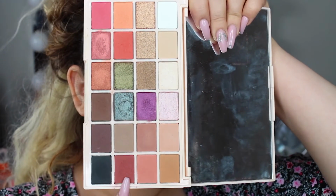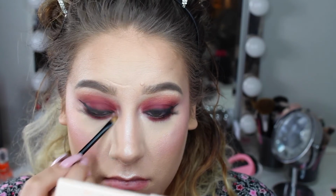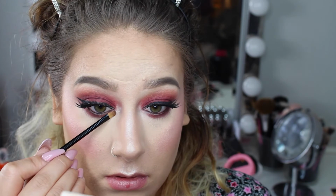I'm taking the shade Danger under my eyes as well, just because that was the main shade that we used, so I wanted them to go well together. And what I'm gonna do next is that I want a pink inner corner highlight that's really intense. So I'm adding a bit of glitter glue in my inner corner and very far down and a little bit up to my lid. And then I'm gonna take the shade Pink Champagne and I'm just gonna go ham.